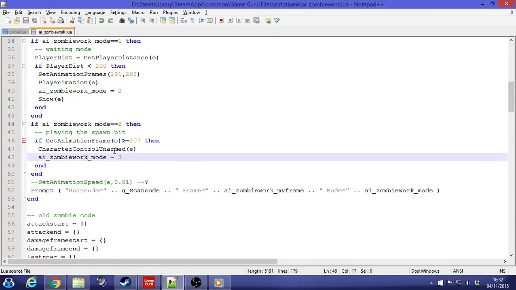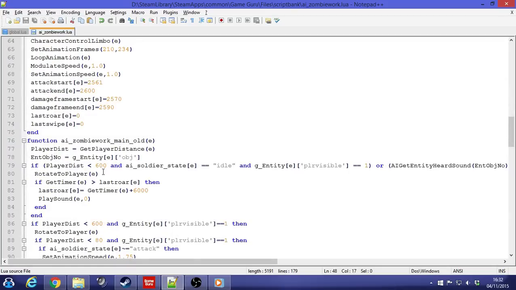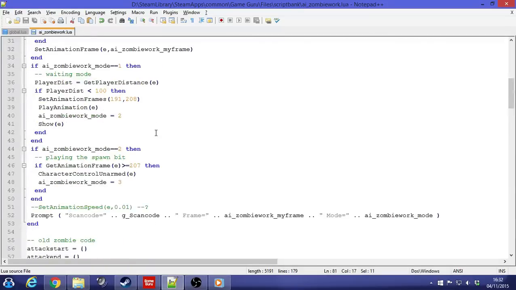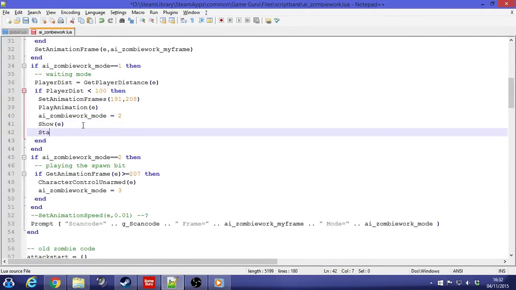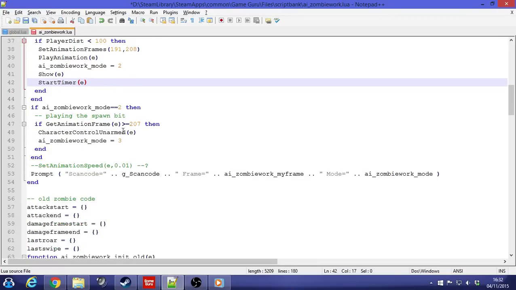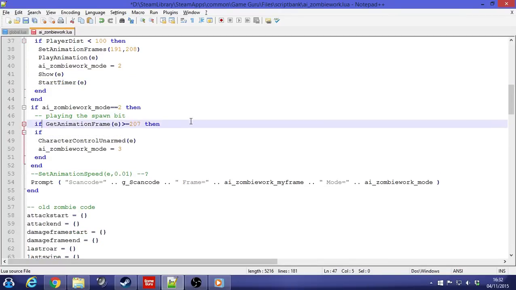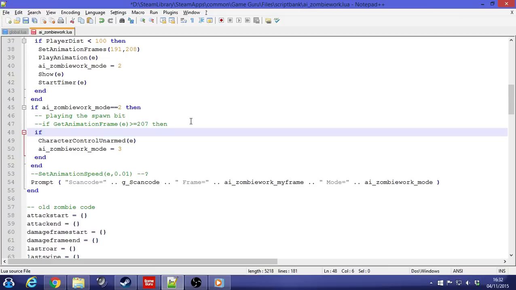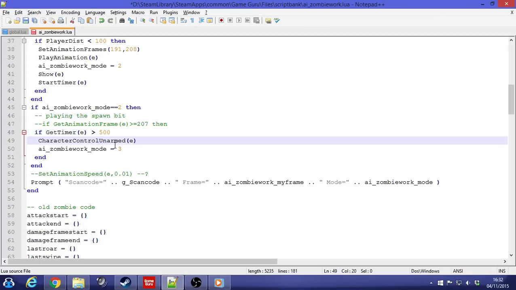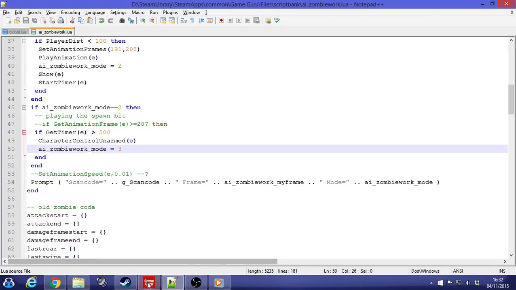So what I'm going to show you is an alternate way, which is using timers. Timers is really easy. It's just start timer and get timer. So the way that we can do it in another way is when you start triggering the animation, which is this, just do start timer, and then instead of that condition, I'll keep it commented in because I want to find out later what that's about. You can get timer if it's greater than, say, what should we say? It lands and takes half a second. Now we've got to enter the parameter in milliseconds. So 500 is half a second. And then after half a second, then it can actually do the next two things. So now what we're going to do is run.